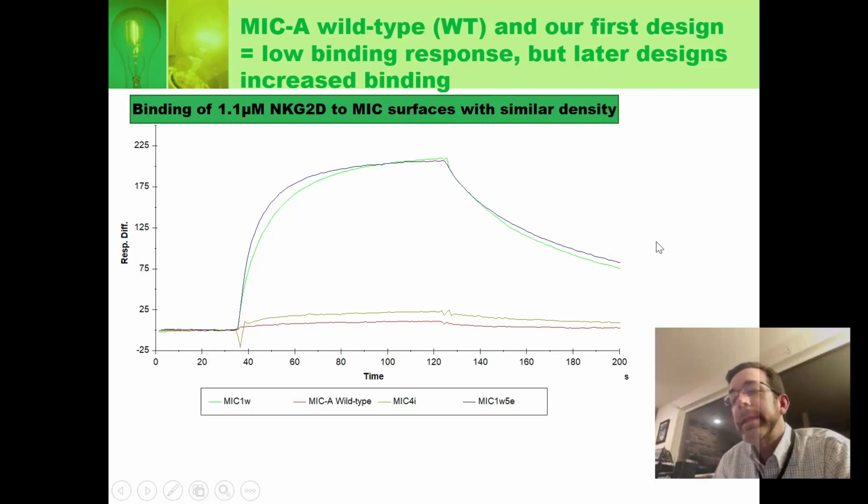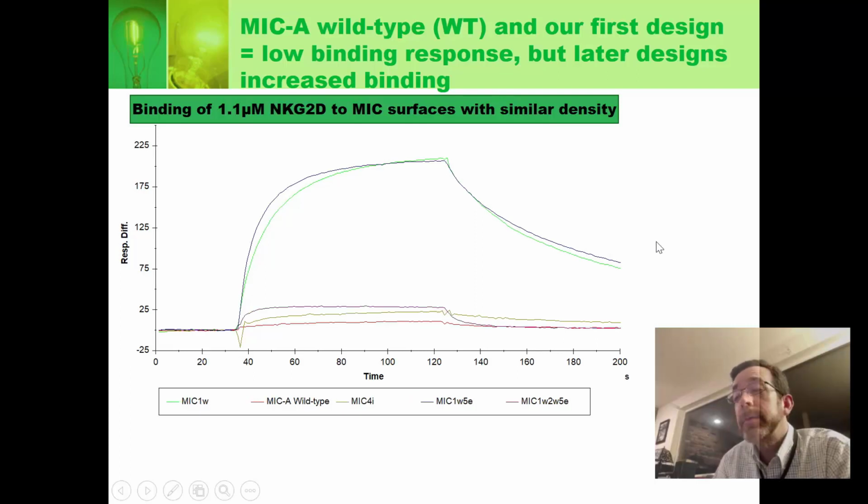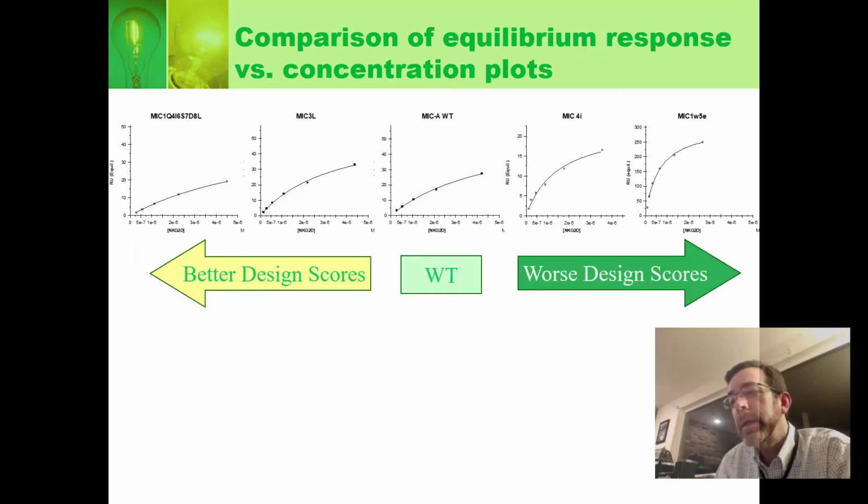So we can analyze that, and at the end of the class, we will analyze that. For right now, we're just looking at how much binds, and we tried different things, and here's a MIC-A that did not work as well as we thought it would. Okay, cool. We'll just move on then.